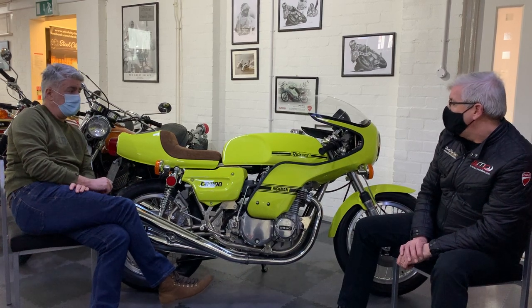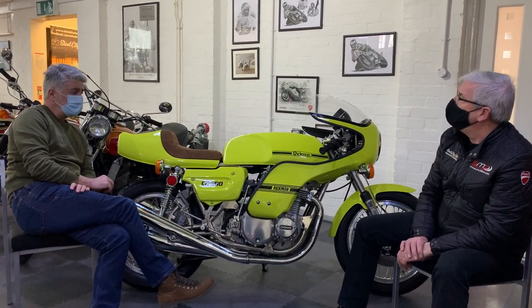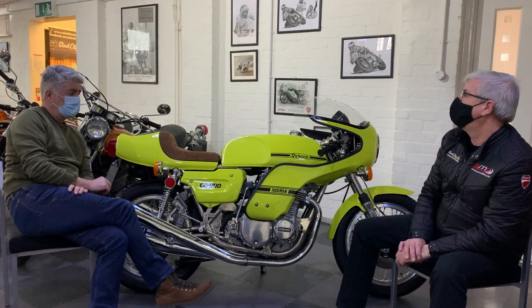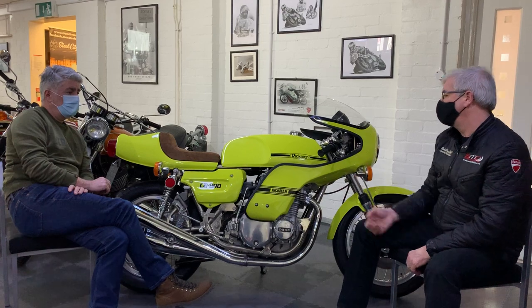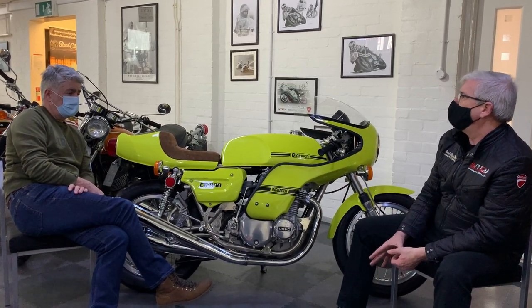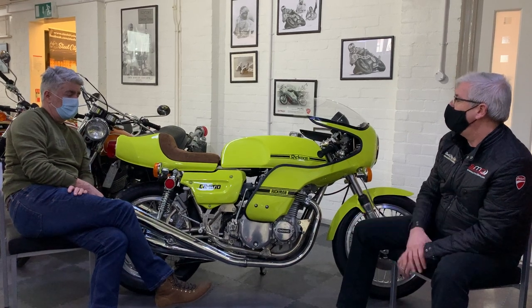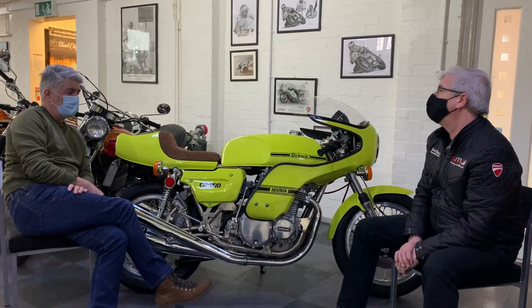Have they given you any indication about this bike? Yeah — it's only the original one. It's got the right motor for the right frame and was supplied as new to the Kawasaki dealer. Really interesting. You get that with specialist bikes — the clubs out there will contact you and they love to give you information, which is fantastic for us because we can't know about every bike that we take in.